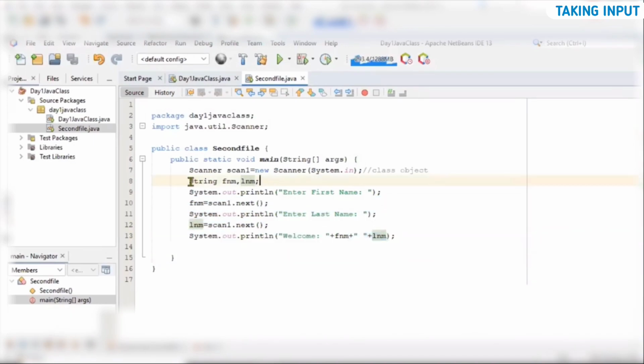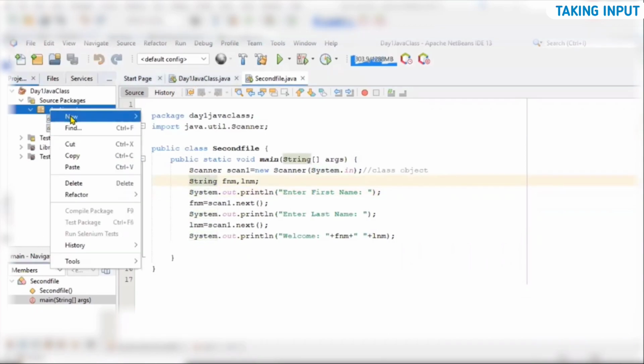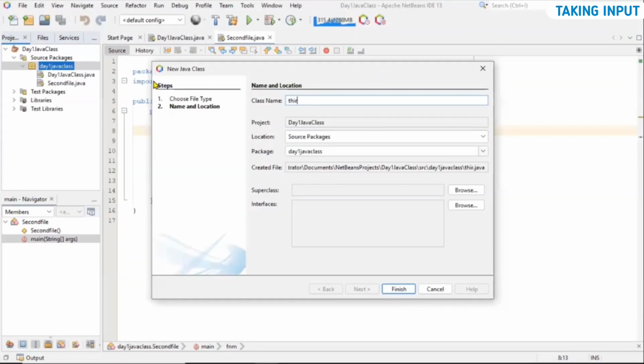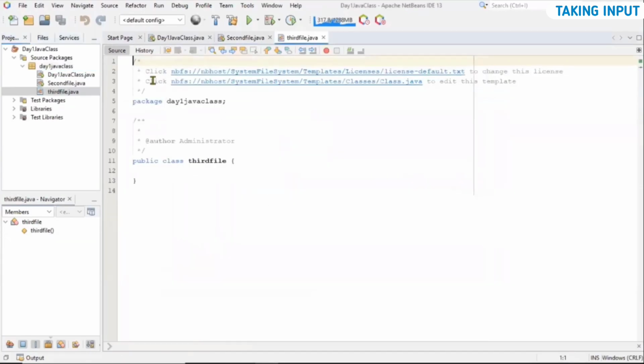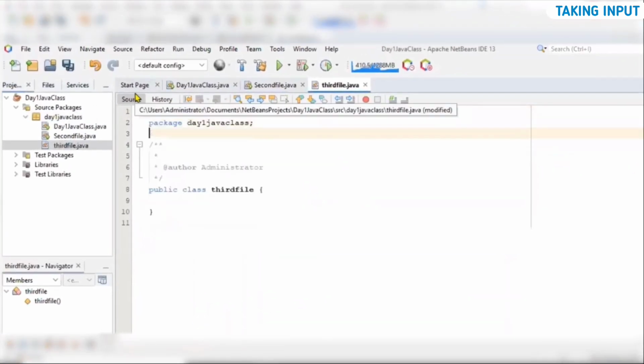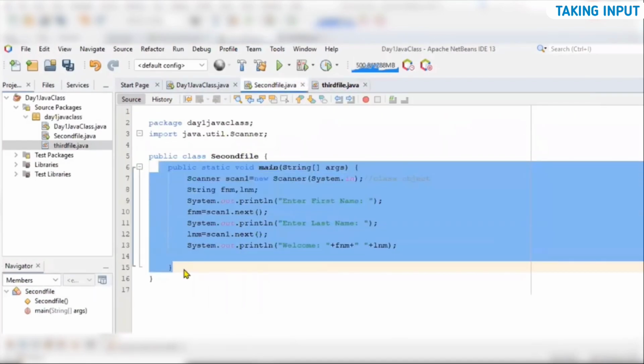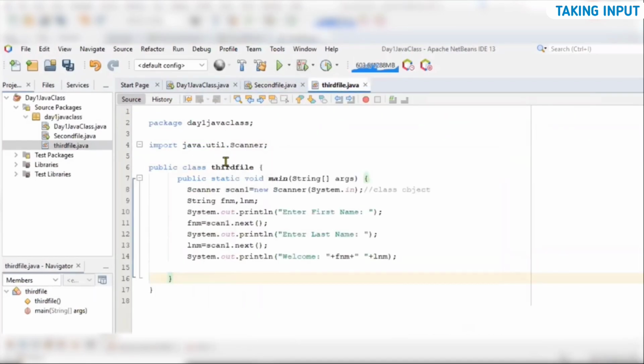Now, as I have told you, we have various types of variables which we can create. So similarly, this was of type string that we had created. Similarly, we can also create of type integer. Now what we'll do is I'll just create another class here, say Java class, say third, and simply I will just copy this main method here. Okay, automatically import came. Now here I want to create, say, integer variables num1, num2.